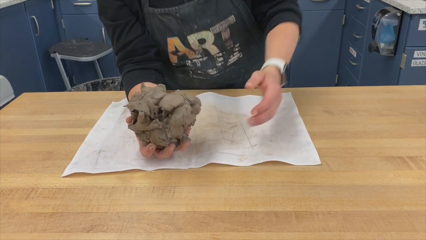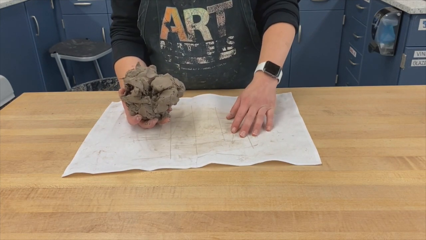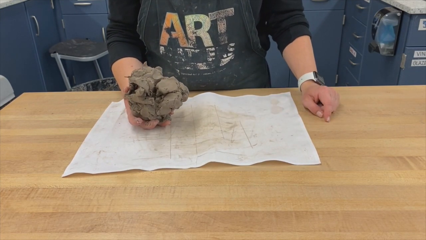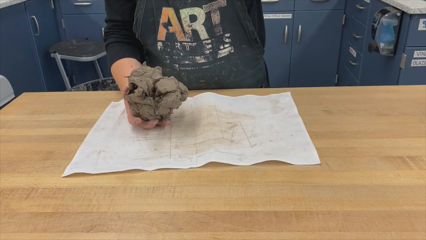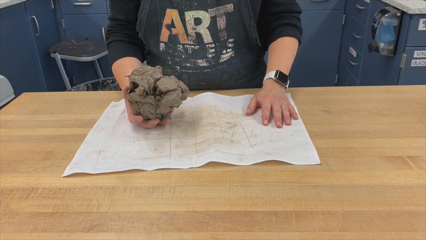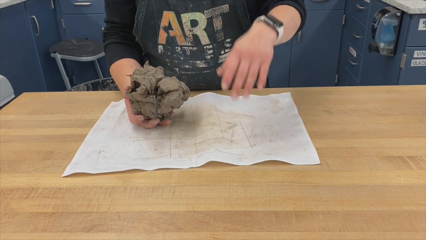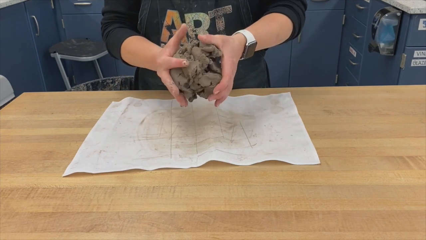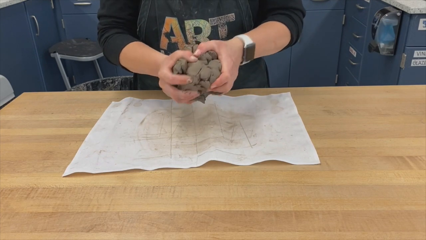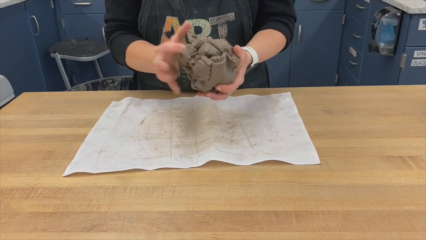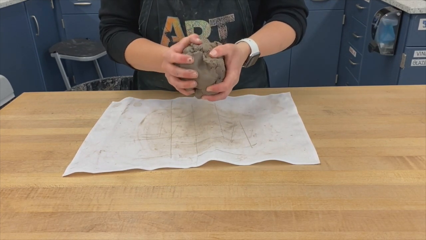We want to make sure we're wedging pretty well. Whenever you're wedging, you want to make sure you're wedging on your mat, not directly on the table, because the clay will stick to the table. You should also be standing when you're wedging. You get a little bit better pressure, a better angle for wedging. The first thing I'm going to do is just kind of squish this clay so that it'll hold its shape pretty well.